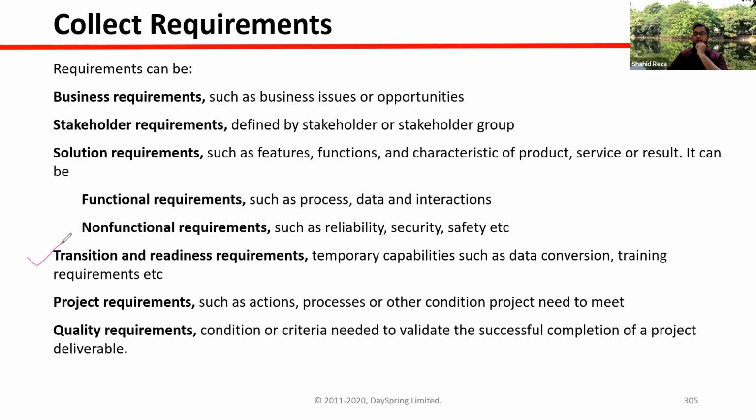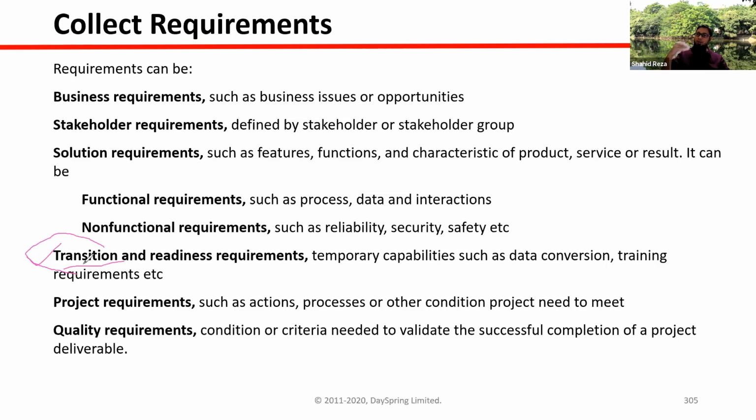Next requirement is transition and readiness requirements. What are transition requirements? Very important. That means when the product is developed, you need to deliver that product to the operation team or the user or the customer. So when you are delivering these things, there are some transition requirements from the customer. For example, when you have created a building, say a 5-story building is already built. Now you will deliver that building to the users who actually purchased the flats. So what will happen at that time? A lot of documentation needs to be signed by the customer, by the user.